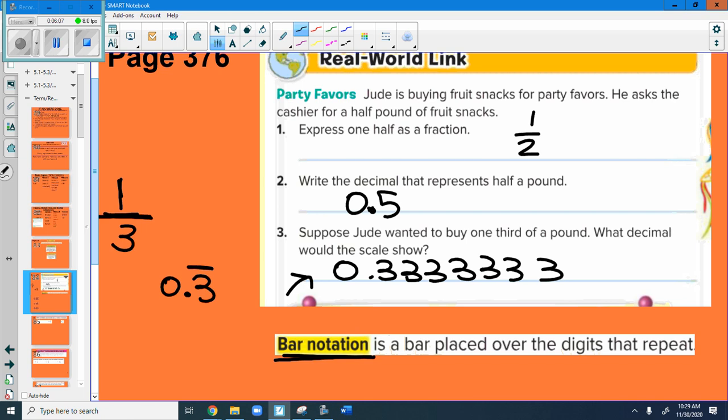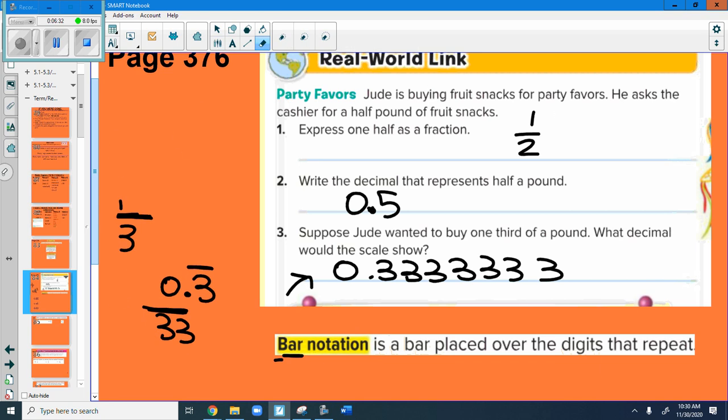If your eyes aren't up here, you're not learning, I'm convinced. Thank you. So I could write it like this. I could also write two 3s and have the repeating line over both of them. That would be okay. It does not matter. I could do three 3s if I wanted, but the shorter is probably the most common. Any questions about that?